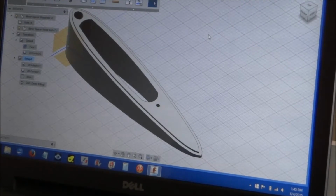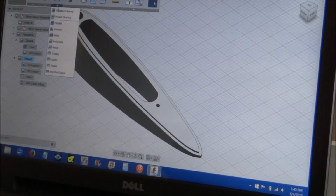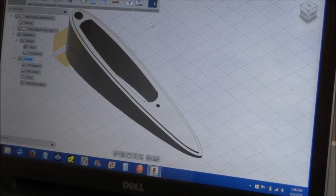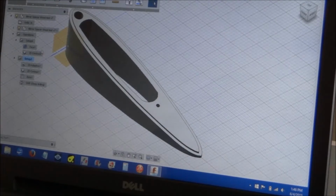There were a couple of things. I was either obviously asking it to do too much, or not knowing what I was doing as far as which different machining operations to use. But with some emails back and forth with the help desk at Autodesk, Jeff helped me out, did a great job. We went back and forth a few times and figured it out. And so these are the machining operations I've come up with now.